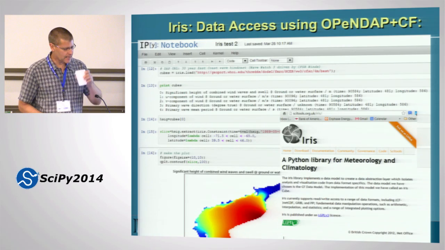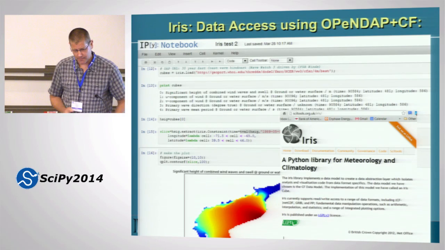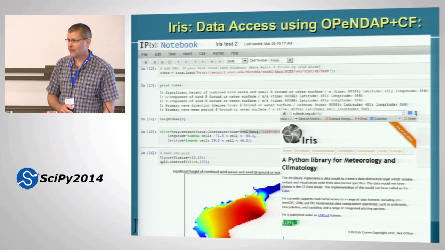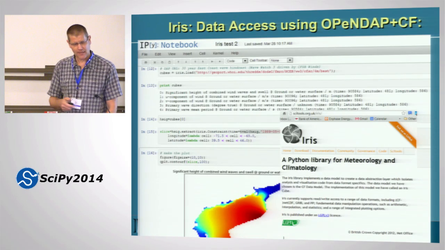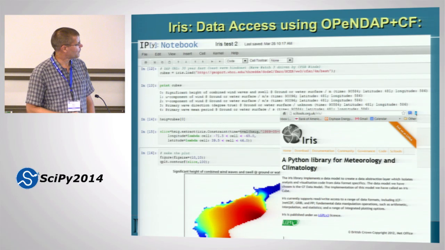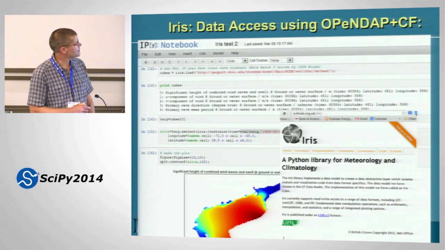Now, how do we actually get the data? The British Met Office has built this wonderful IRIS package. They've got CartoPy and they've got IRIS. If you install IRIS, you get CartoPy for free, so it integrates nicely with that. But for us, what it does is it understands all this CF convention stuff.